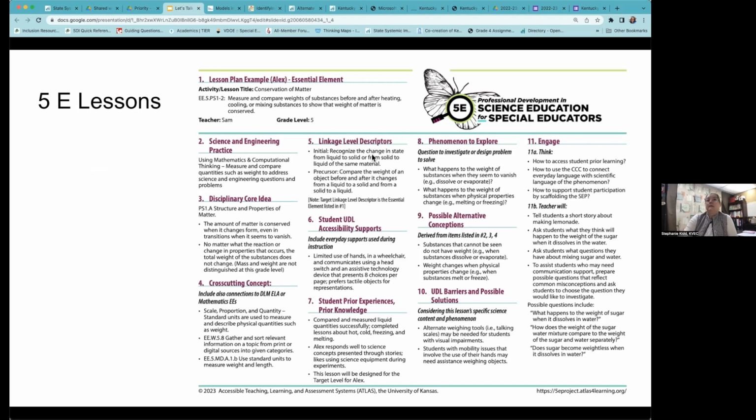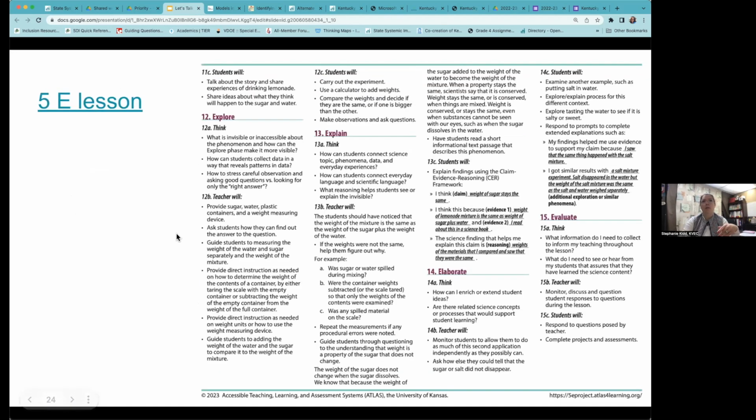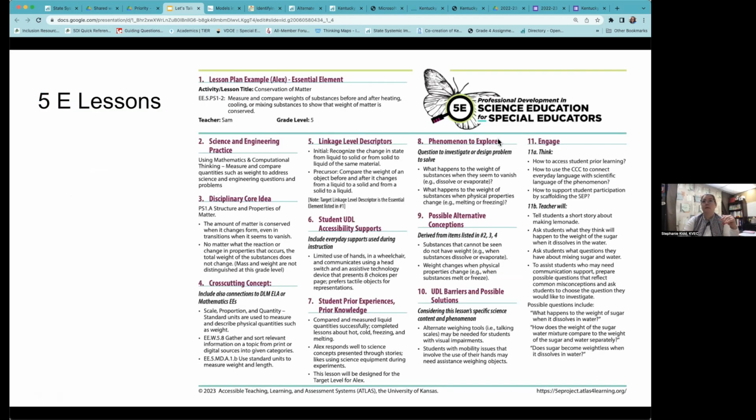At some point in this, it gets into talking about those kinds of things, but after I thought about this for a bit, I would want to put somewhere in here a real push on vocabulary. I'd want to place somewhere over here where I could write my vocabulary words. So in this, phenomena to explore. What are they going to be exploring? How are they going to be exploring this? We talked about prior knowledge and UDL. In this case, for some of those kids, they had trouble communicating, so they had a PEX board. In this one, it talks about using a head switch for the student. And then, of course, phenomena to explore. That's where I was going.